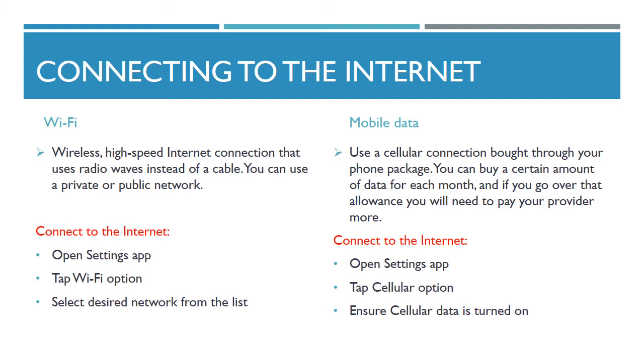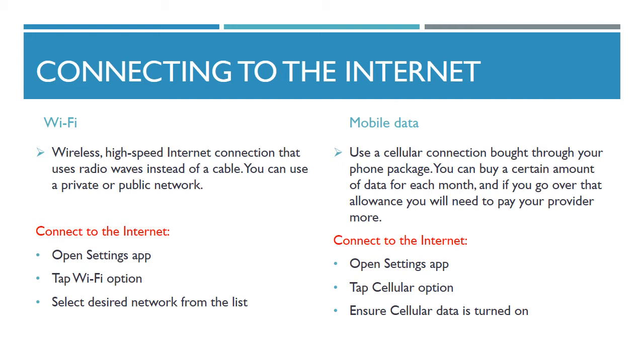Mobile data is using your cellular connection that you bought through your phone or tablet package. Usually, you pay for a certain amount of data every month, like 5 gigabytes, and if you use more, then you pay your provider extra. It is not necessary to purchase a data plan, and they can be pretty expensive, but that means you are restricted to Wi-Fi only, which is not always as reliable or in some cases as secure. Most people tend not to get a data plan for tablets, especially if they already have a smartphone that has one.